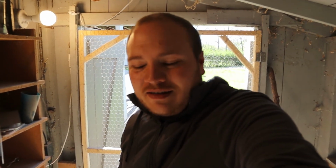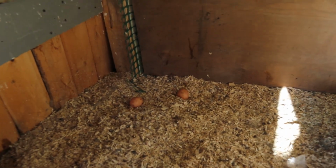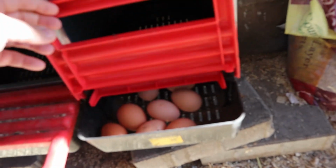Alright, so now that I have our egg basket, I'll go ahead and get those eggs collected. We do still have a couple of hens that have been extremely broody. It was kind of funny, when we moved around in here, we moved the chickens off to the side, they were chasing out all the other hens in here, and they were looking for some eggs that they had just happened to have been sitting on at that time. So I'm doing my best to keep them up off the ground. They did really like going underneath our nesting boxes and laying underneath there, so I did put some bricks under there to keep that, but I can already see it looks like one's been laying some eggs down here, one or two of them. So let's open up and see what we got here this morning.